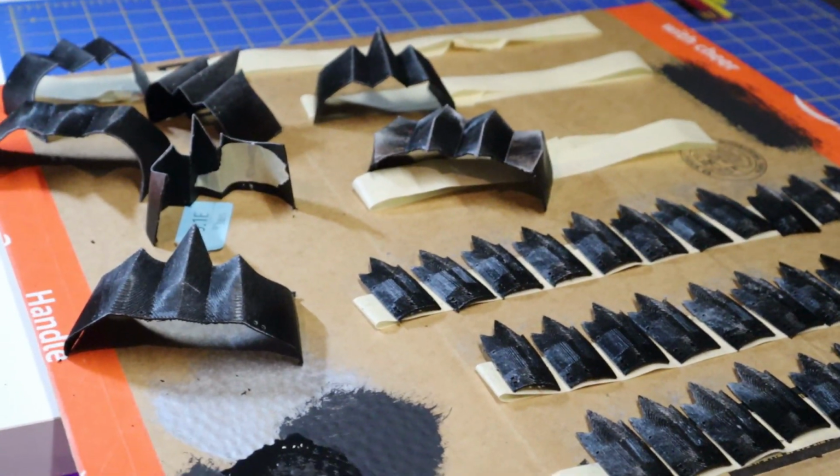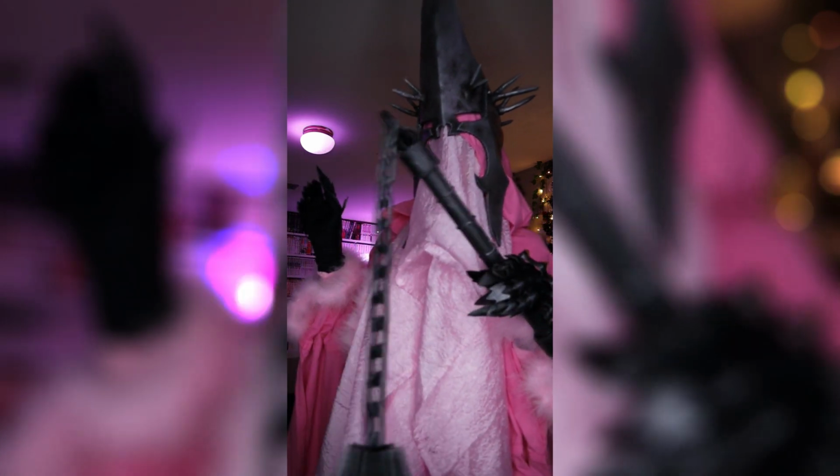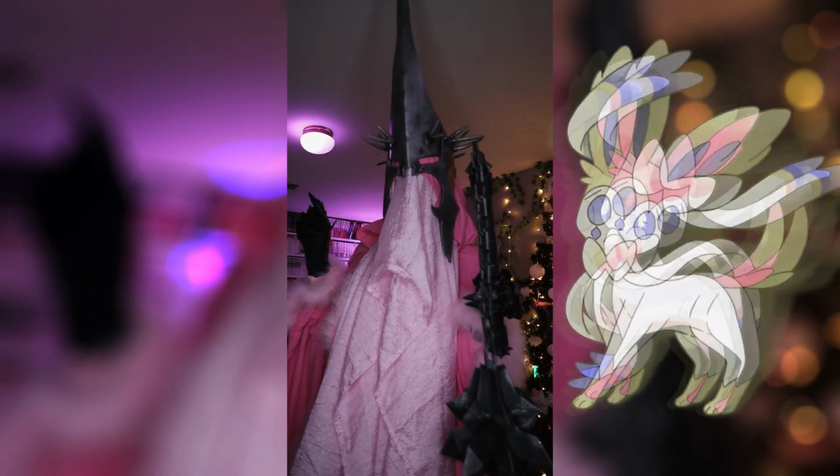Okay, so when I typed up my script, I didn't put a space between silver and on, so it looks like silver on, and it looks like Sylveon's sad cousin. I did a quick dry brushing of silver on the gauntlets, and then I glued all of the pieces onto a pair of gloves.